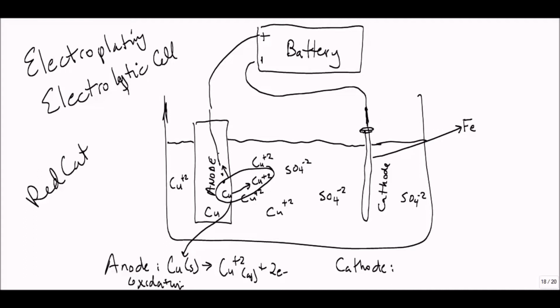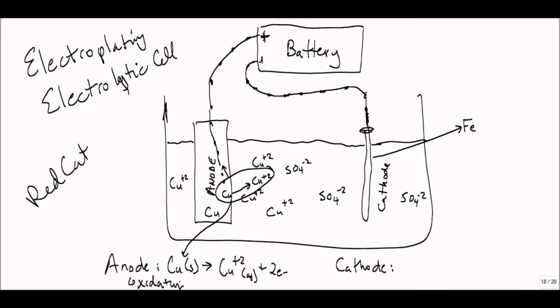So the electrons are going to flow into the positive side of the battery and replenish the electrons that are being lost, because as soon as you hook this up to the battery, electrons start being pumped into the cathode side. In this case, the cathode is a piece of metal. It can be an iron ring that you want to gold plate. It can be a key. It can be anything that is metallic that will conduct electricity, will work as an anode.